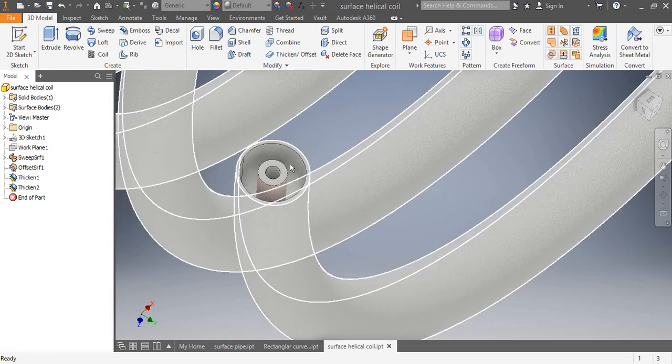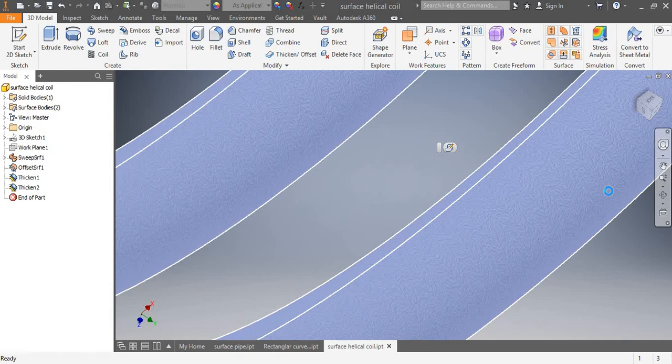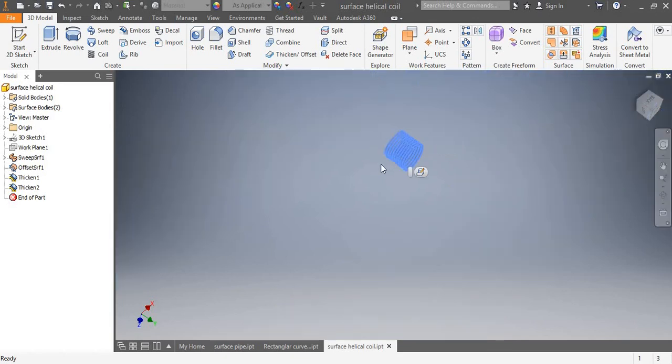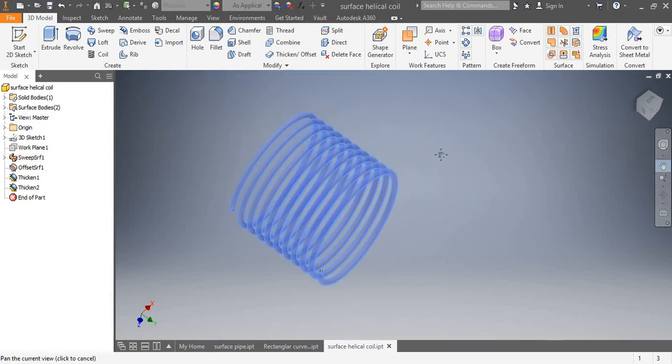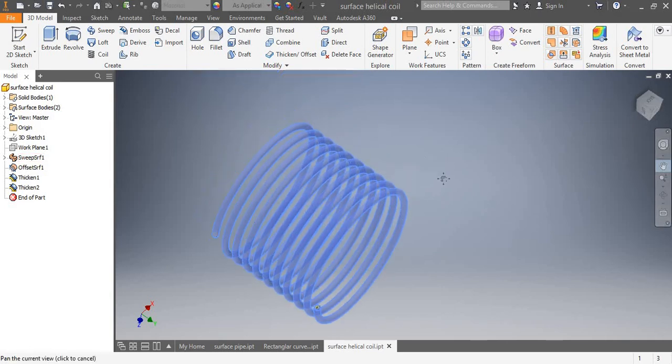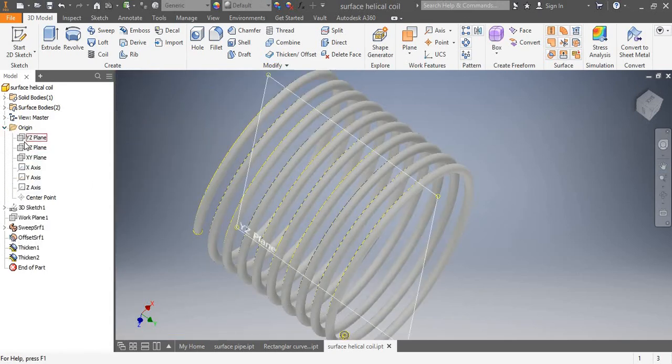In similar fashion, we can produce concentric surfaces and solids. Now, if we want to see a sectional view, we confirm that the pattern is applied to the whole coil. Select any.